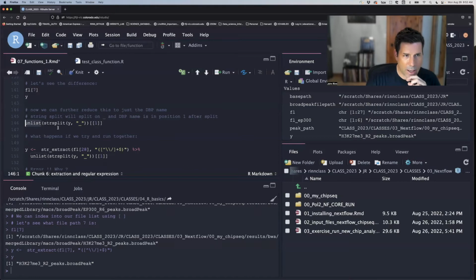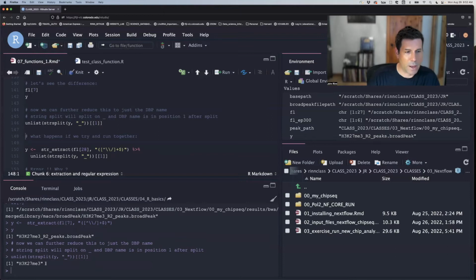So this is going to be handy, and we're going to use it quite often. You can go into something and see that you just want a little bit of the information, and you can string split it by something or gsub and replace it with something else. Okay, so let's make that split and return just the first value. And what we see is indeed we get back just that value.